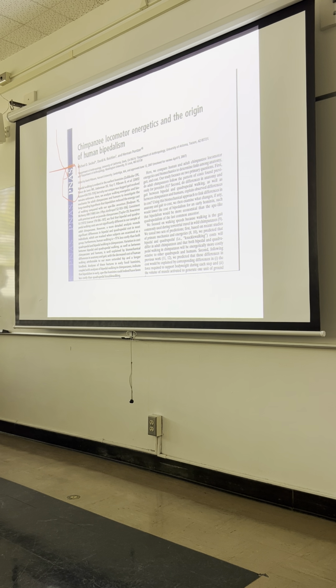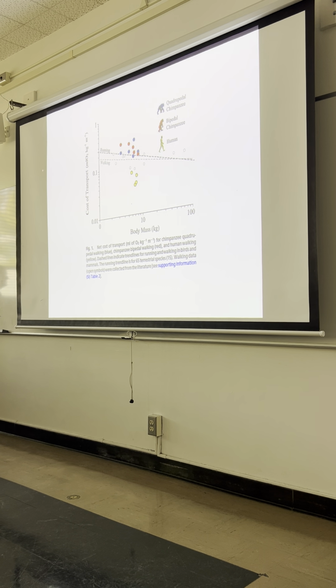So this crew here decided to think about the energy efficiency of walking on 2 limbs versus 4. That's what this paper is basically about: the energetics of locomotion if you're a quadruped or a biped. And basically, without going into too much, the y-axis is an expression of the cost to move, like how much oxygen you are consuming per kilogram meter moved, or something like that. And if you're lower on the y-axis, you're expending less energy. You can see that a human expends significantly less energy than a chimpanzee, whether it chooses to walk on 2 limbs or on 4 limbs. Kind of cool little study.